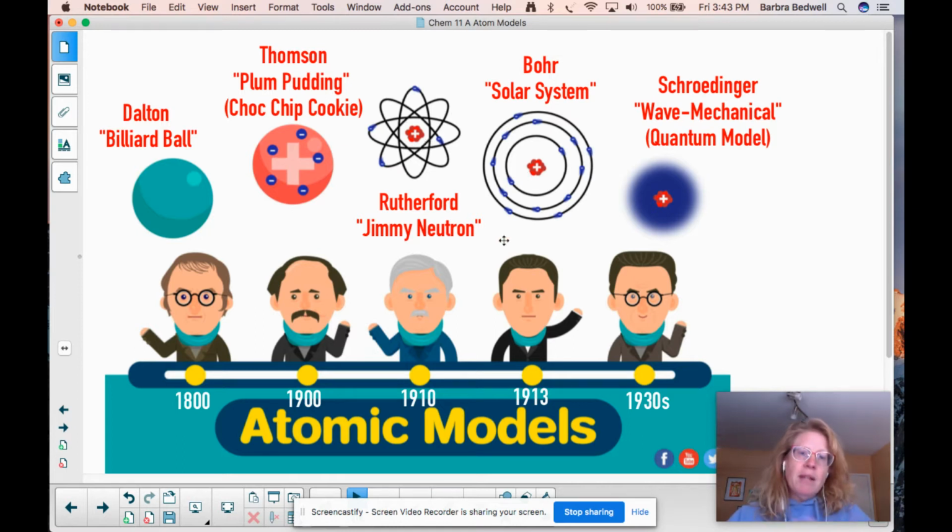And then right along the same time, this guy Rutherford and his buddy Bohr worked basically at the same time, almost in the same lab. See, the times are really close together. Bohr came along and said, you know what? I don't think the electrons are moving around in these kind of weird paths crossing over each other. I'm thinking that they're in this thing called energy levels. And this is that solar system model that, again, I know that you've seen. So again, just a build upon that.